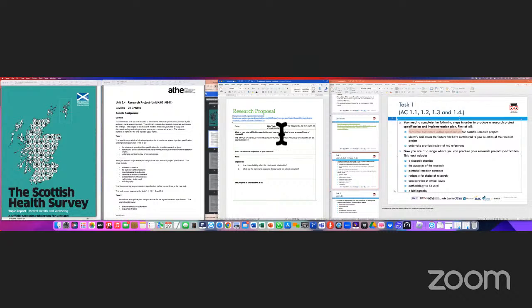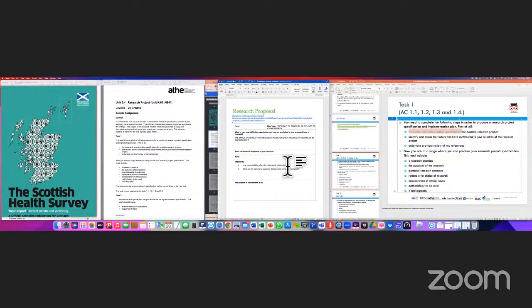In this case, I've given you an example: the impact of disability in the life of young children, which is the title of my research project. Which organization, or why am I doing this? I'm going to look at studying the impact of disability on the lives of young children, and this is for data which is coming in from the NHS. I've looked at this specific area, I've downloaded this report, and I'm going to be conducting my research on this report.